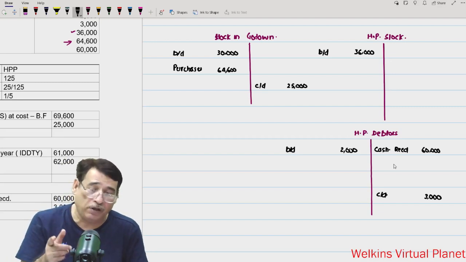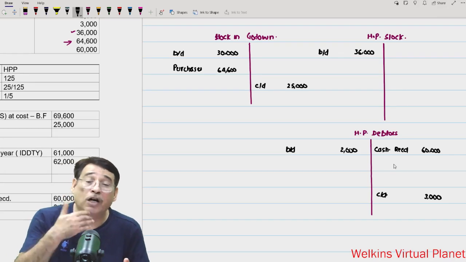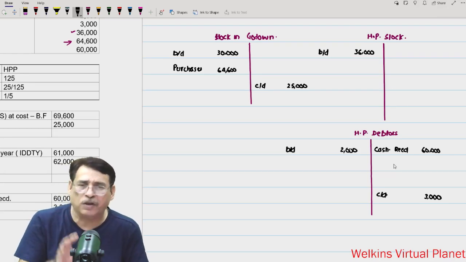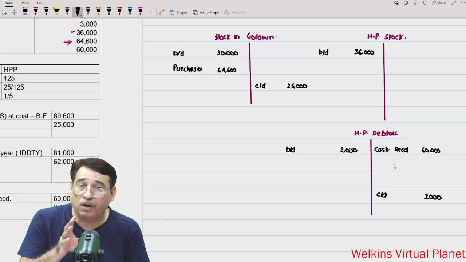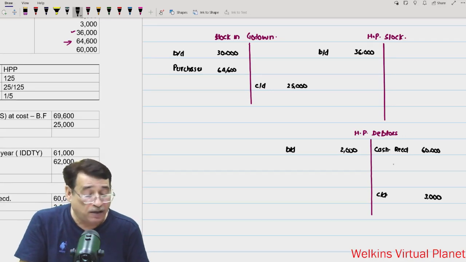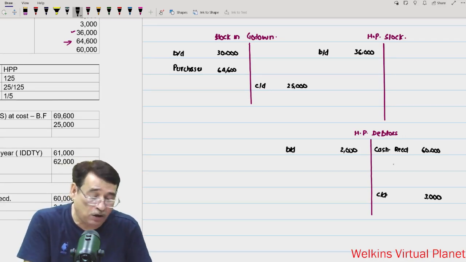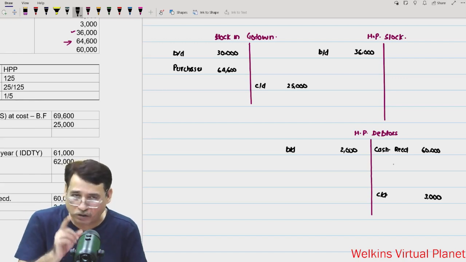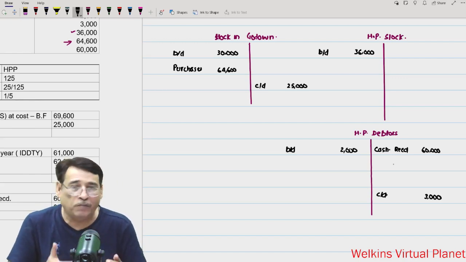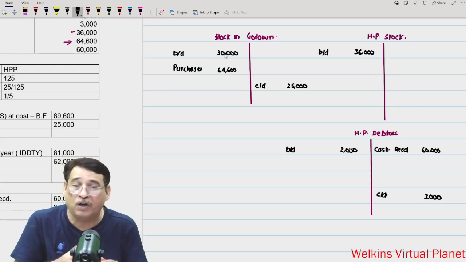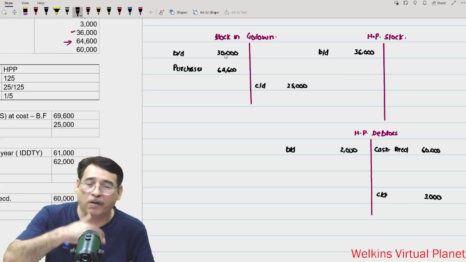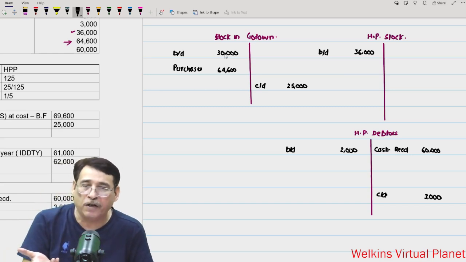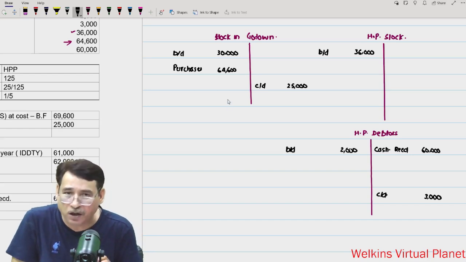So out of these two, which account am I going to tally first? Suppose if in this question the second account would have got four entries, I would have tallied it first. Is it clear to you or not? So this is also quite a vital point. That doesn't mean that we will have to tally them in the order in which we have framed the accounts. It is very important. However, now the problem is that in this particular case, the first and third accounts have a common number of entries. So now you will see which account is appearing first. The first account obviously is appearing first. So first you are going to tally the stock in godown account.